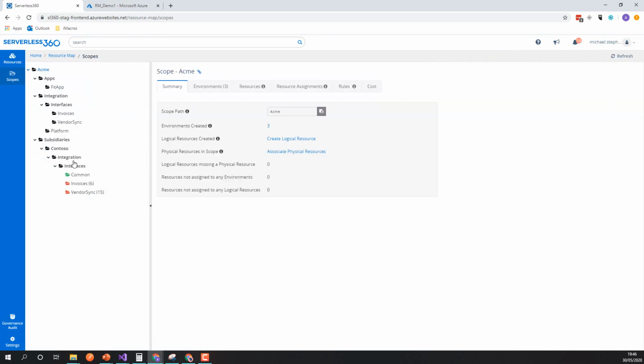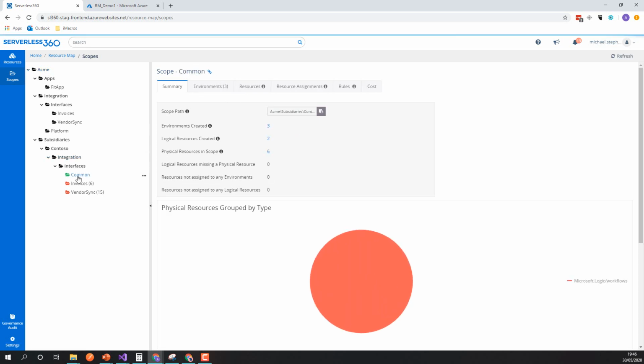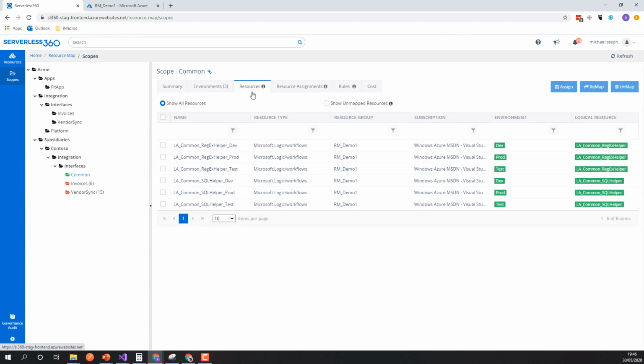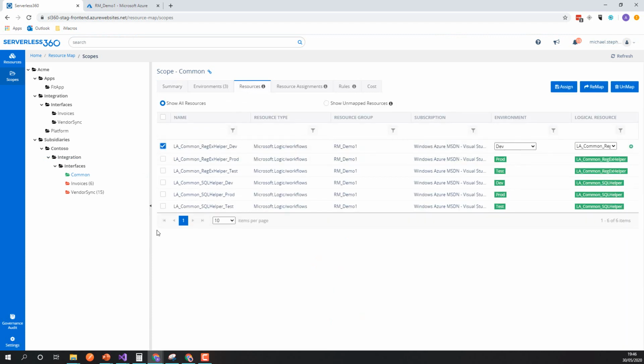So maybe here I've said that belongs to Contoso integration, and then in here, so let's show an example of that actually. In here I could maybe take this resource, and you can see we've got the remap option and the unmap option. So unmap would let me take it out of the scope and it would go back to the root, which would let the overall Azure manager use it.